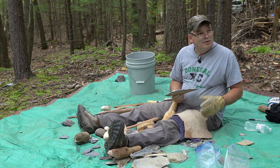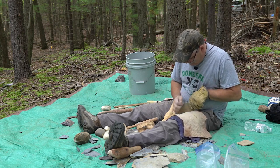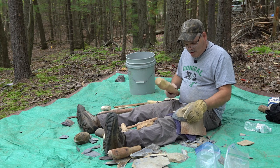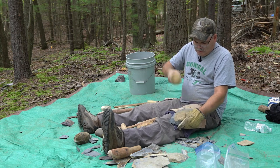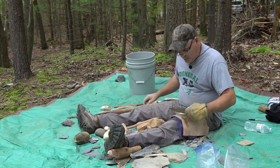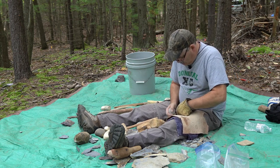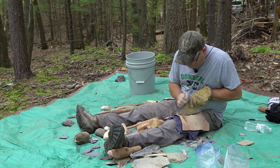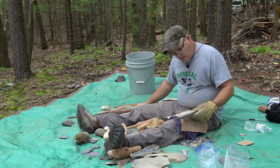I don't know, maybe the licking thing is just superstition, but a lot of times I can peel a flake right where it's been licked. This is dry stone, though. Gotta lick it twice. Come on. It's tough, that's for sure. I'm probably working on it longer than they would have.